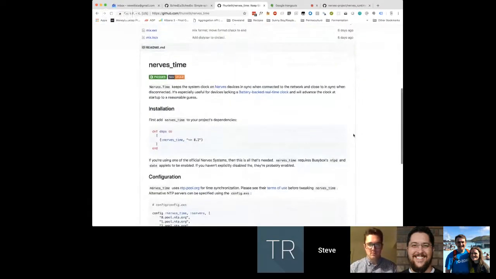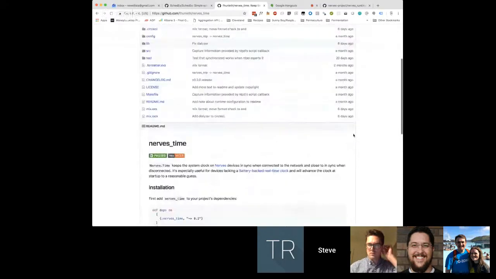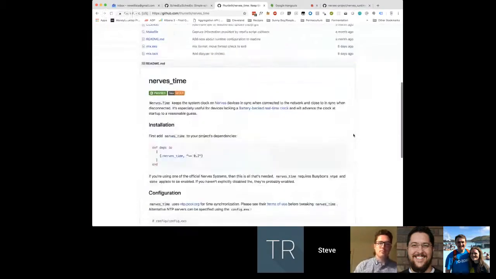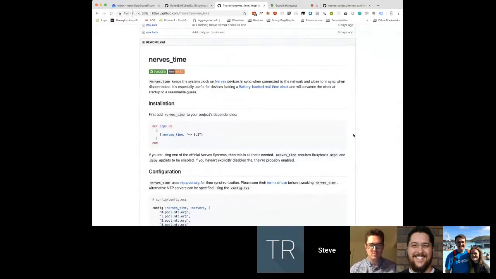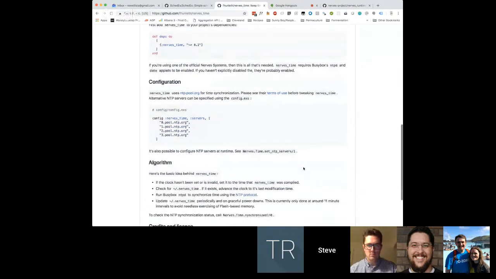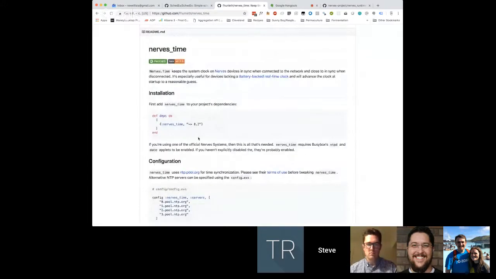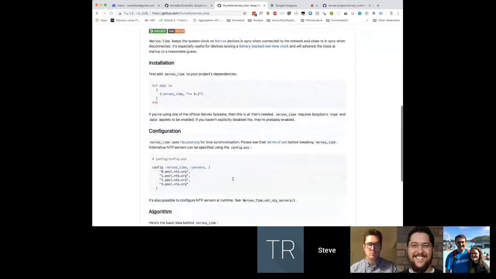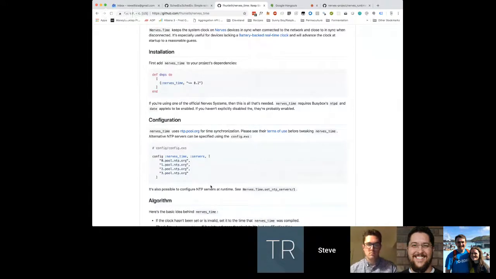Okay, so first thing I just wanted to talk about real quickly is I think Todd was the one that asked about it in the Slack channel about a real-time clock. Fred released this Nerves Time package that basically it's not real-time, but it's near real-time, right? It uses NTP servers to keep your clock synced. It's built into Unix, and it just does it for you. I tested it just to make sure that it actually would install and run, and I didn't have to do anything other than add it to my deps and mix deps get. It ensures that the NTP daemon is running in the background, and it syncs to the default NTP servers. You can change those if you need to, and it'll keep your clock current to within, I mean, I've never seen drift of more than a second or two.